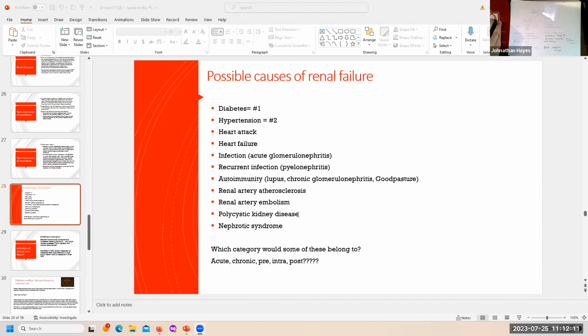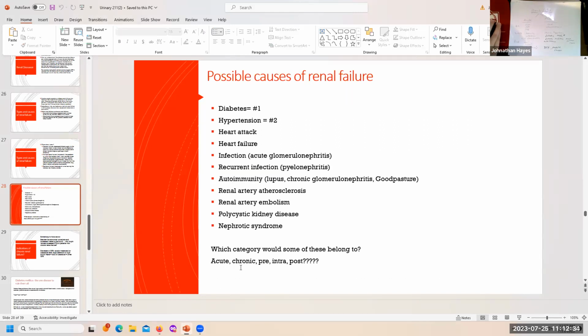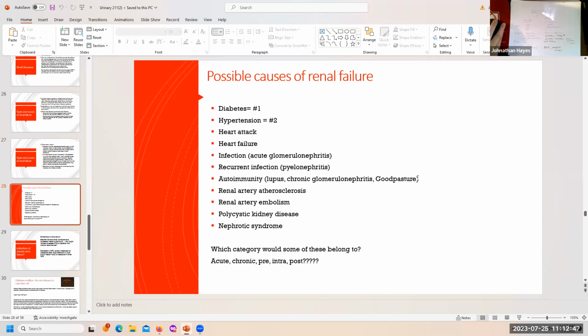So other things that could cause intrarenal failure, polycystic kidney disease. Obviously, if your kidneys are growing cysts, then those cysts are not going to be viable tissue, and that's another common kidney disease. But obviously, that would damage the kidneys themselves. You can sometimes have autoimmunity that's affecting the kidneys because it's affecting some type of tissue that the kidneys have, like lupus can affect anywhere in the body. Maybe you'll just see a skin disorder. Maybe you'll see some type of GI disorder, but it can also affect the kidneys because it affects connective tissue in general. Right. Goodpasture disease.